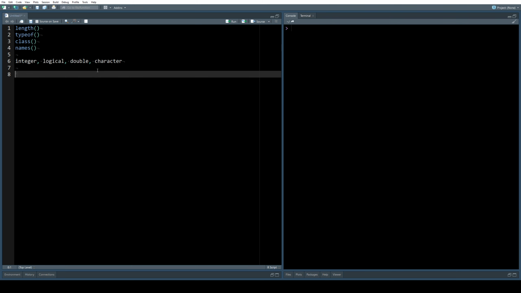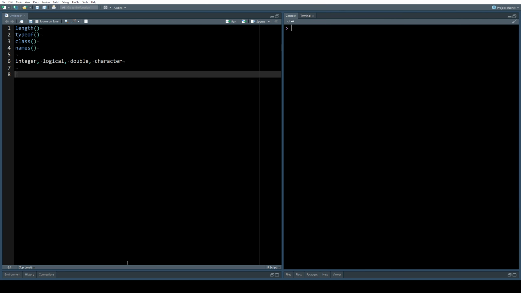So before we get started, I've done a few things since the last episode. I've gone ahead and cleared my console over here on the right. You can do that by clicking this broom icon in the top right or holding Control and pressing L. That is the shortcut on Windows. It's similar on a Mac. So if you have some stuff in your console and you want to clear it out, just hold Control and press L and it clears it out for you.